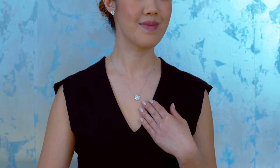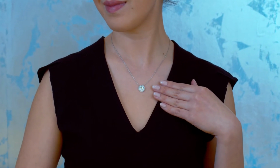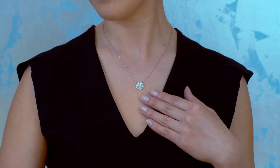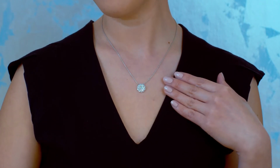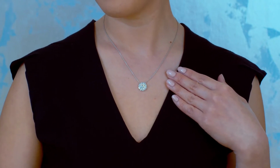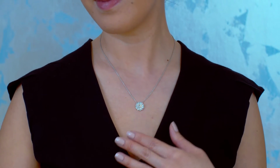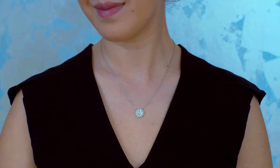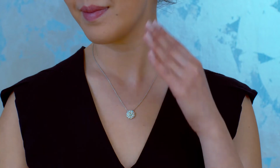She's got two wonderful pieces. The cluster pendant necklace in 18 karat white gold is a beautiful mix of round and oval diamonds in that cluster design. Very impactful. I mean, if you had a 10 karat diamond on your neck, I'm not sure you'd even have the dimensions of that piece. This piece is $13,500. It's a wonderful statement piece for an event or for daily wear. It really works beautifully in diamonds.